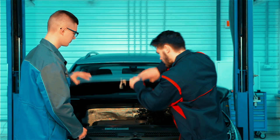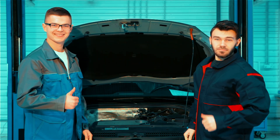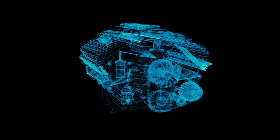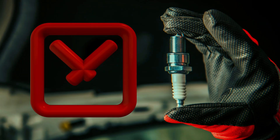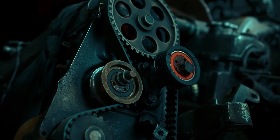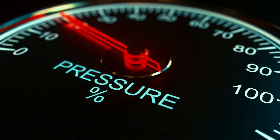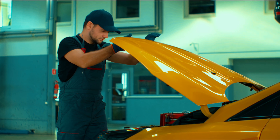Let's pop the bonnet — not your nan's fancy headwear, but the bonnet of a car — because today we're diving into the inner workings of one of the most efficient, powerful, and delightfully noisy inventions ever made: the diesel engine. Unlike a petrol engine, a diesel engine doesn't use spark plugs to ignite the fuel. Diesel engines are a bit tougher than that. They rely on one of the most underrated forces in the universe: pressure — and not the emotional kind, although a bad MOT will give you that too.